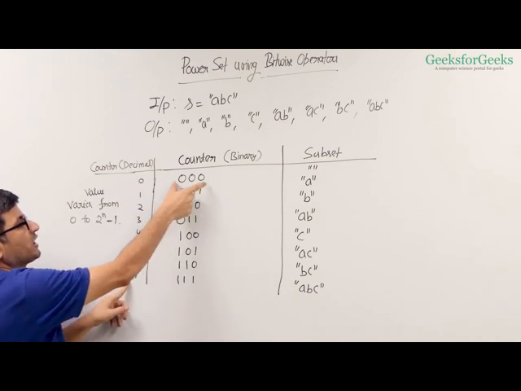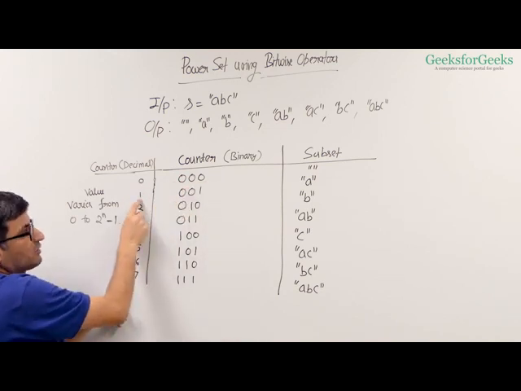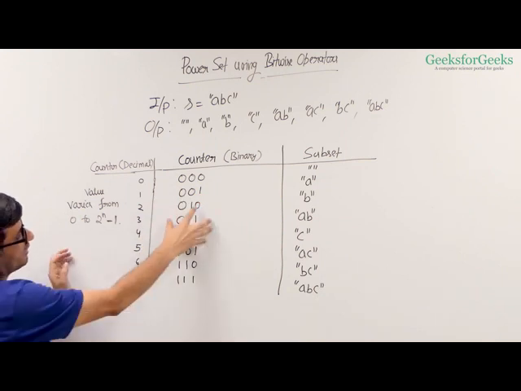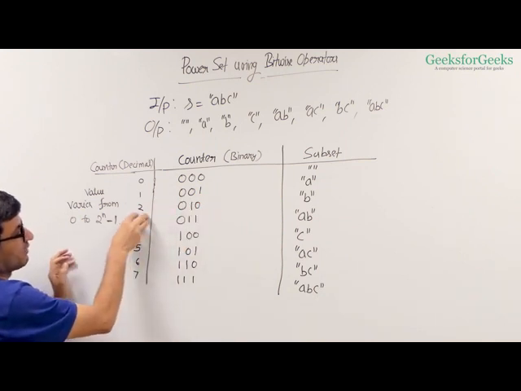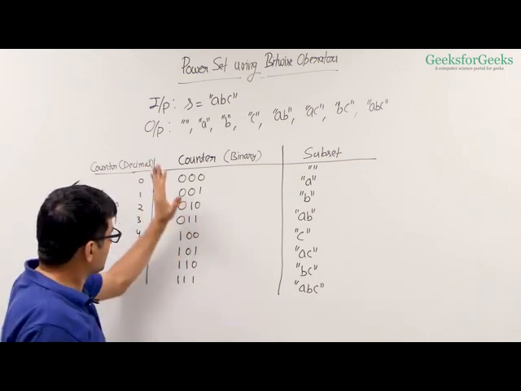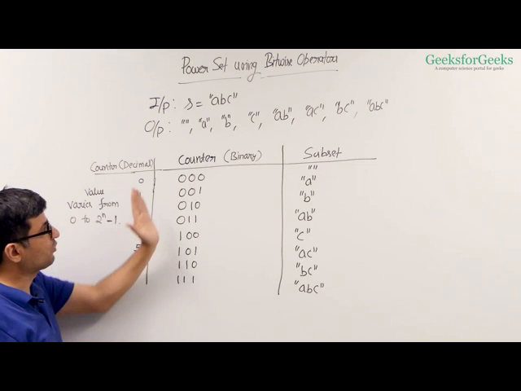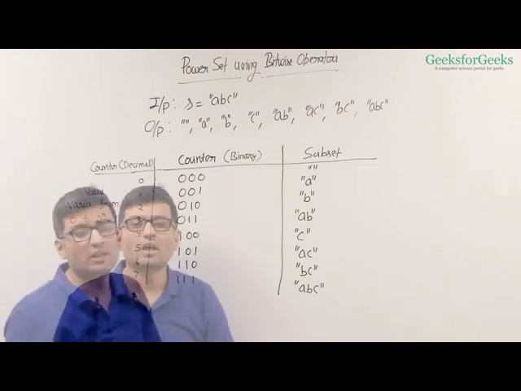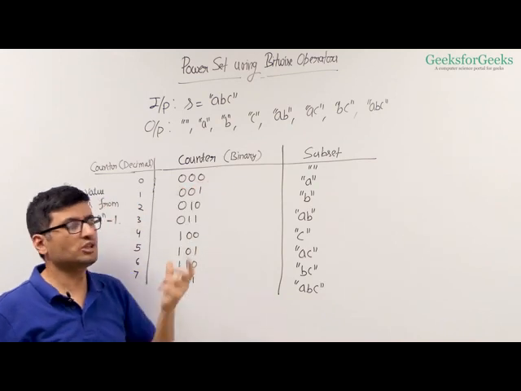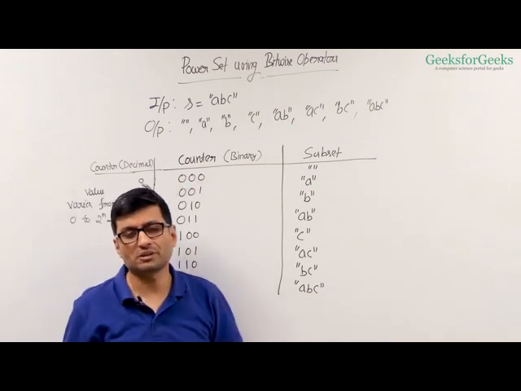We consider the binary representation of the counter at every point. When it has 0, we consider this binary representation. When it has value 1, we consider this binary representation of 1. So this is just the binary representation of this number, and this is how all these numbers are. So we generate a counter from 0 to 7. We consider the binary representation and we use the set bits in this binary representation to generate the corresponding subset.